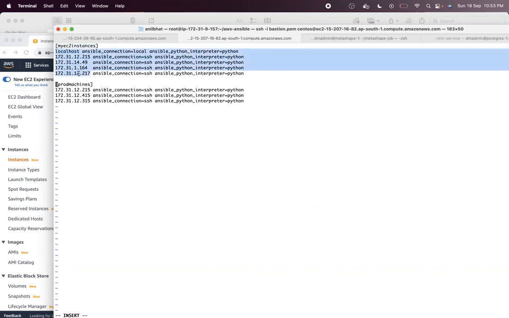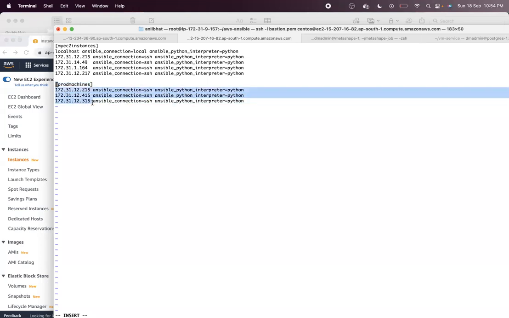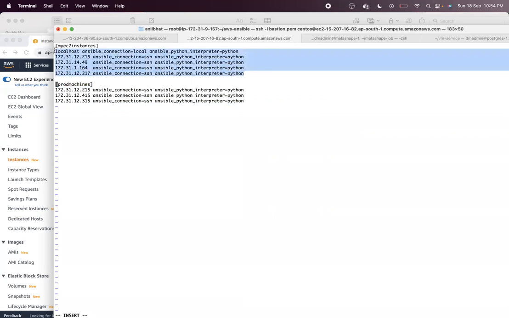And suppose I want to install another software called software 2, for example, and that software 2 will be installed only in production machines. Then I can mention that production machine name. Ansible will go ahead and install only in production machines, which are these 3 machines only. So that is the main purpose of inventory management and grouping. That is how you actually group all the machines using the inventory management.